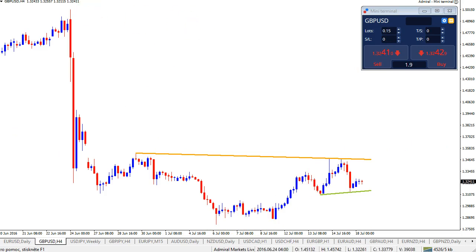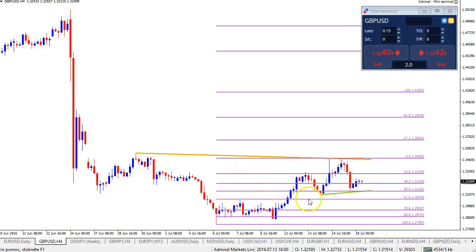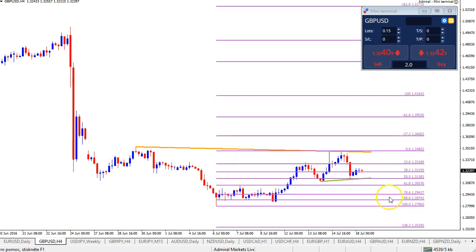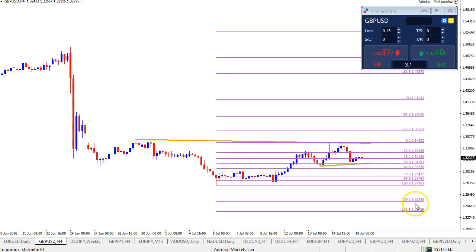So what I'm doing is keeping an eye on this support trend line, and if price pushes with a 4-hour candle below it, we're looking for a small retracement and then trying to take a short there down to the 78.6 fib at 129.50, which could definitely still be a strong support level. A break below these deeper fibs, then I'm more interested in a longer, more medium-term breakout, at least down to 125, perhaps even 123.